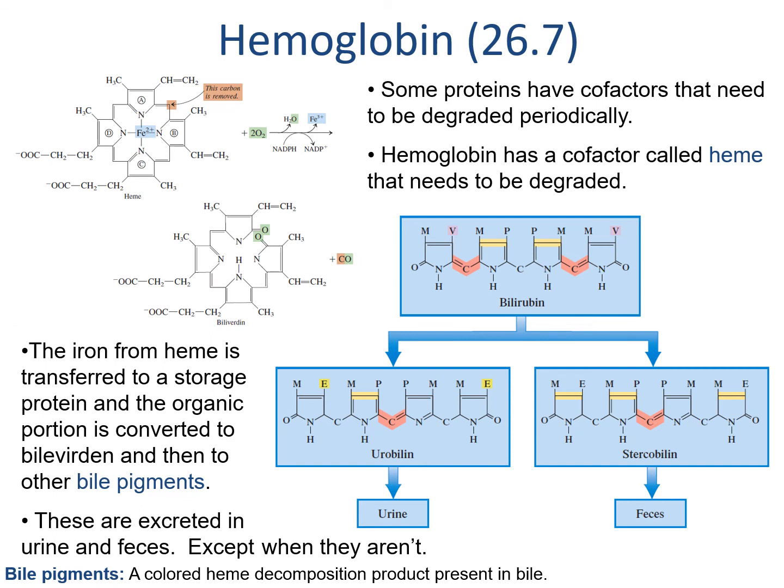Hemoglobin, the protein that carries oxygen through the blood, often ends up getting replaced over time. Because hemoglobin contains a porphyrin, this also needs to be degraded and removed, but needs a different pathway. When this happens, the iron is removed and recycled, but the porphyrin itself is oxidized to a compound called biliverdin, then converted to bilirubin, and eventually the bile pigments urobilin, which colors your urine, and stercobilin, which colors your feces. Normally these bile pigments are excreted, but a number of conditions result in their retention, including jaundice and cholestasis. High bilirubin is then used as a strong clinical indicator of other types of problems.